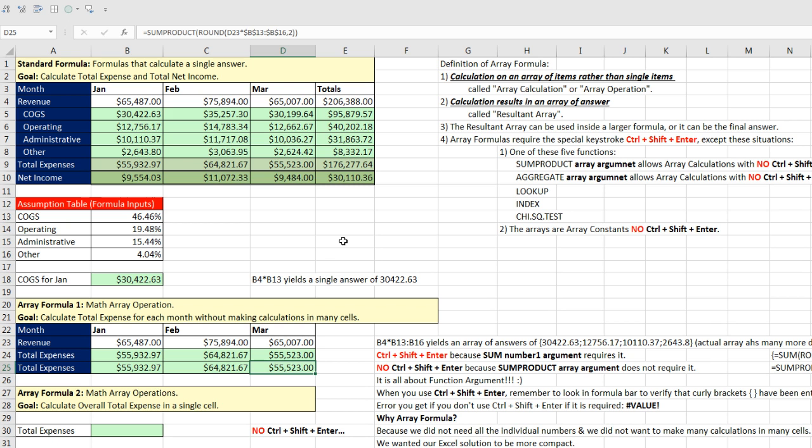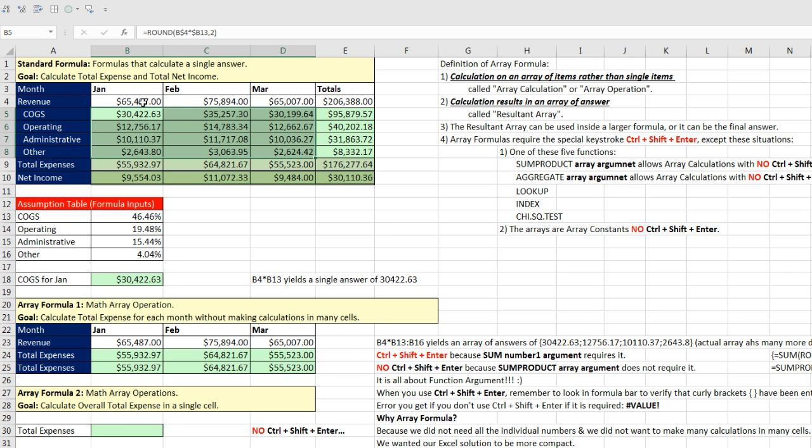But what if our goal was not the individual March, but we needed the overall total? Well, if I hit F2 here, well, wait a second. This is adding up each one of these. So that means if I somehow, in this cell down here, could make all of these calculations in a single cell, then I could accomplish my goal. It's no problem. Let's notice what we had to do to get this rectangular range of expenses.